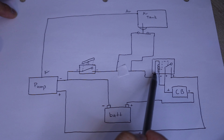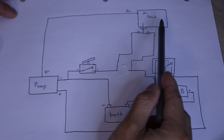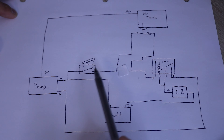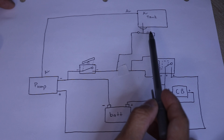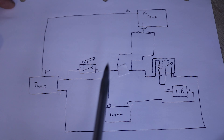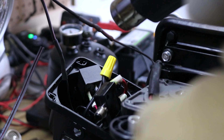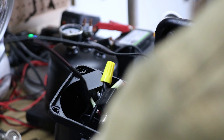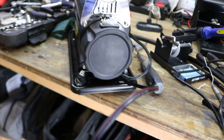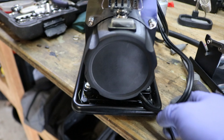We're going to solder connections onto the pressure switch so the circuit now looks like this: the main toggle switch will be on all the time as the main power switch for the air pump. When you close the circuit, this pressure switch — which is normally closed — completes the circuit and the coil stays energized. Once the air tank reaches 115 PSI, this pressure switch will open, stopping the pump. When pressure goes below 90 PSI it will close again and the cycle continues.